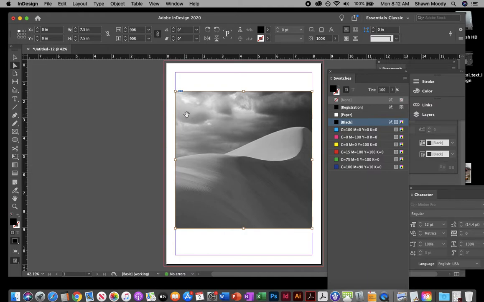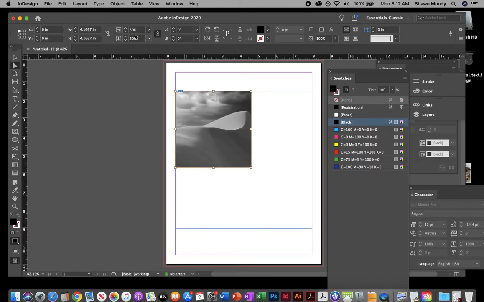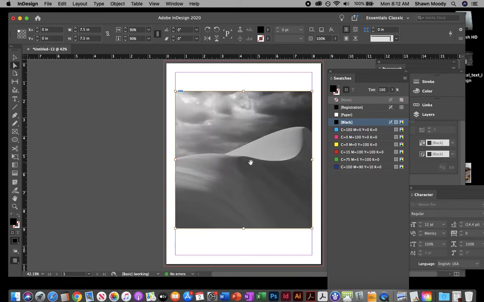Okay. If a customer says they want this to be small and the image needs to be placed in at 50%, I need to make sure that the image is selected. And I can come up here under these proportions, type in 50, make sure that they're linked together by constraining their proportions for scaling. And if I just simply hit return, you'll note that the 50 and 50 are the exact same, and it's reduced it down to 50% of its size. Okay, I'm going to hit Command Z and go back to the 90%.